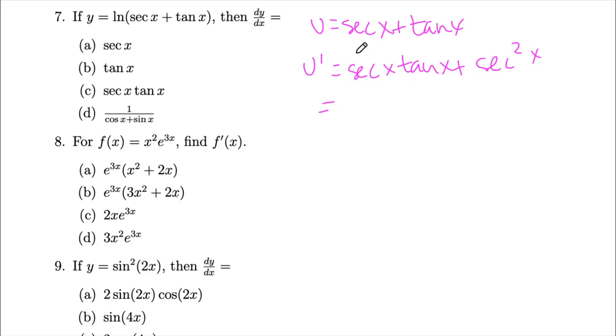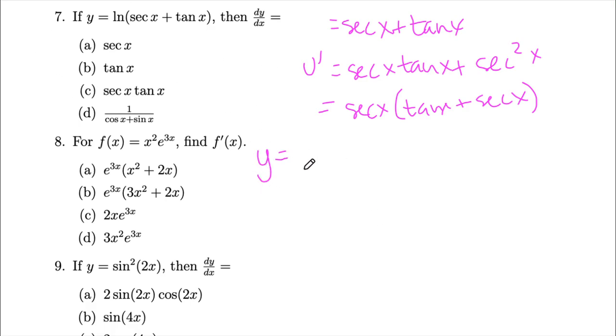I'm going to go ahead and factor out my GCF now. Mainly I know to do that from experience. I just think it's going to make simplifying later easier. So let's go ahead and take out the GCF of secant x, and then we're going to get tangent x plus secant x here. Okay, so now let's go ahead and rewrite y in terms of u.